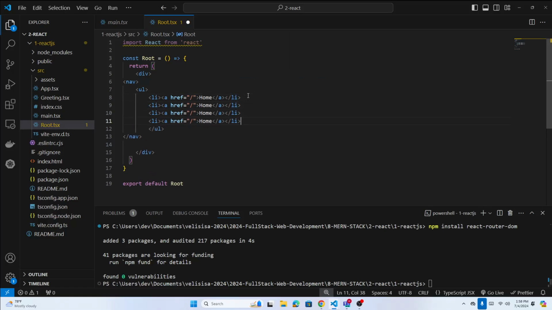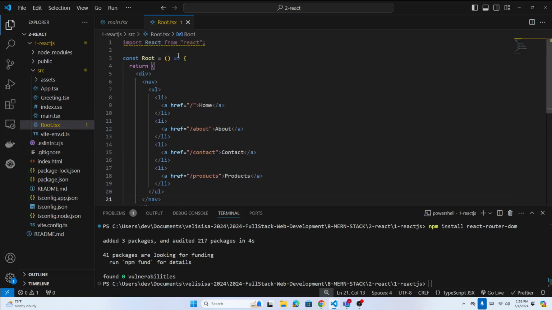Similarly, you're going to have a couple of links: about, contact, and products. So here slash products, that's how we put it, slash contact and slash about, like localhost 3000 slash about and all that. Maybe this is just a home page.